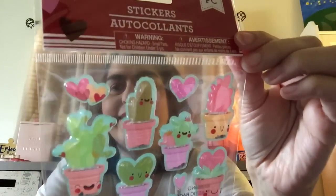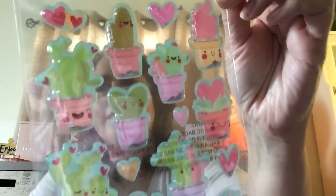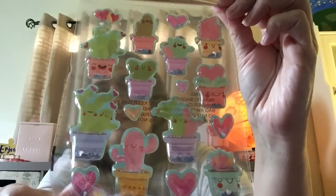Okay, then this is my second pick as favorite. It's all the little cacti, and the little succulents. They have little faces either on the little plants or on the little pots. It's a lot of glare, right? Let me try it like that. Oh, they're so stinking cute. Those are my two favorite.